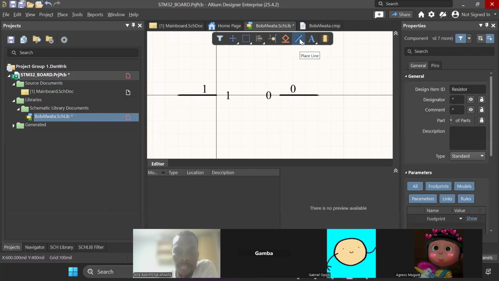There are various ways to design a resistor. You can decide to say, my resistor looks like that.